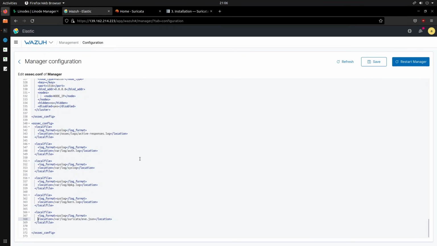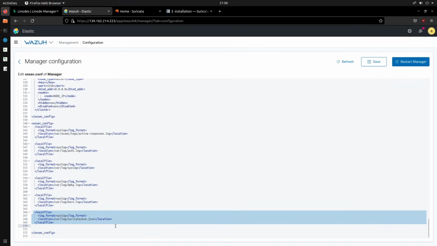One additional configuration that you need to make in order for this to work, as I've seen with my own experience, is to also add the actual Suricata log file specification within the Wazuh configuration. So I'm just going to save that there.